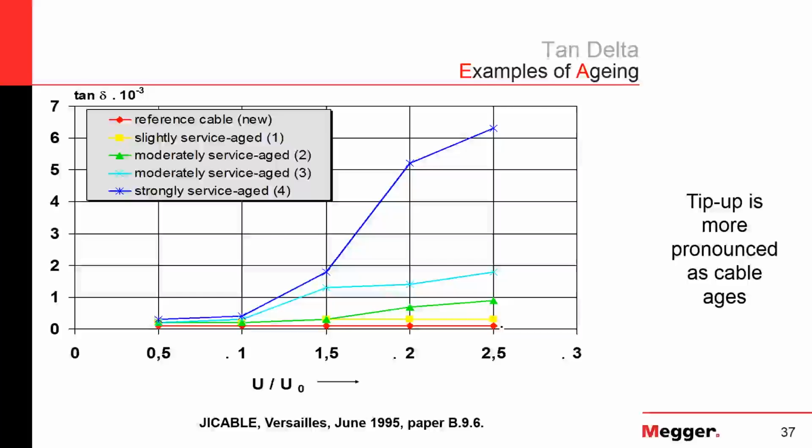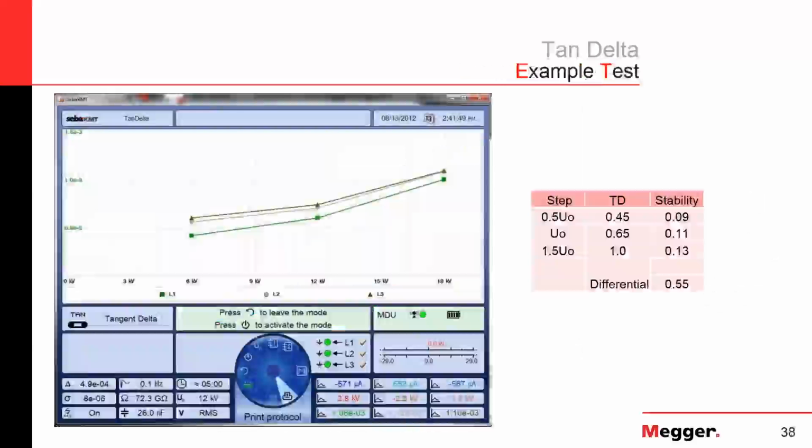We expect it to tell us our new cables are new. But as the cable ages more and more, that's where the tan delta test becomes more and more valuable. It tells us how severely aged that cable is. And you can see, especially with the dark blue line or the lighter blue line, that those tip-up numbers at 1.5 times rated voltage, they get much more severe as the cable gets more and more aged. So that subtraction number would become very large. There, of course, is a difference then at the rated voltage number, but it's not as pronounced as the 1.5 times rated voltage.